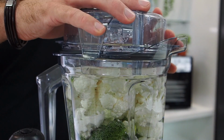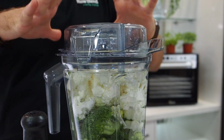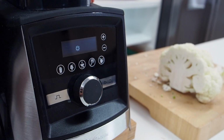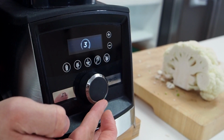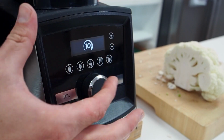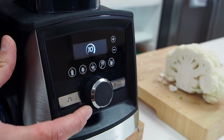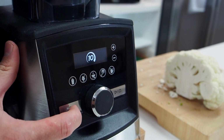I'm just going to lock my lid into place, make sure that's clipped in. If you don't push down firmly, the Vitamix isn't going to start. It's got a safety feature. Now the Vitamix A3500 has a pulse feature. So I just push that pulse button and I can control the speed and the consistency of the texture of the chop. So I'm going to put it on the highest speed, speed 10, and I'm going to pulse it 3 times until it's reached a lovely consistency. All right, away you go.